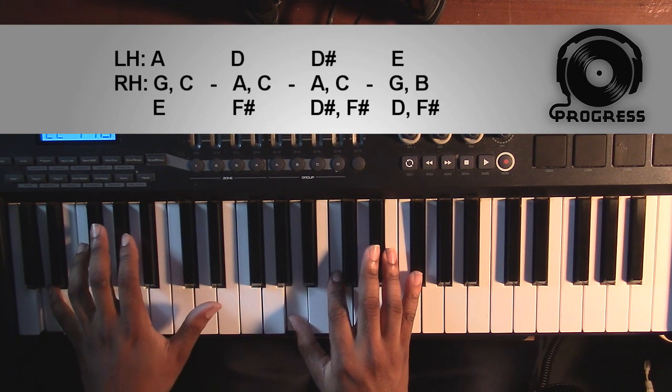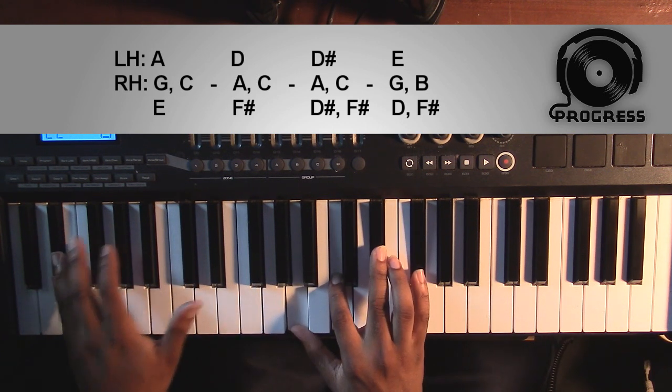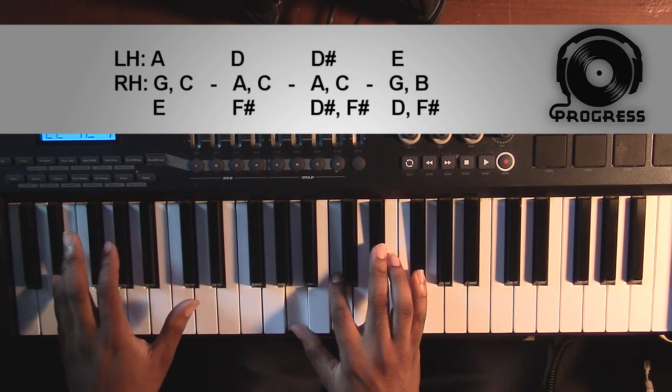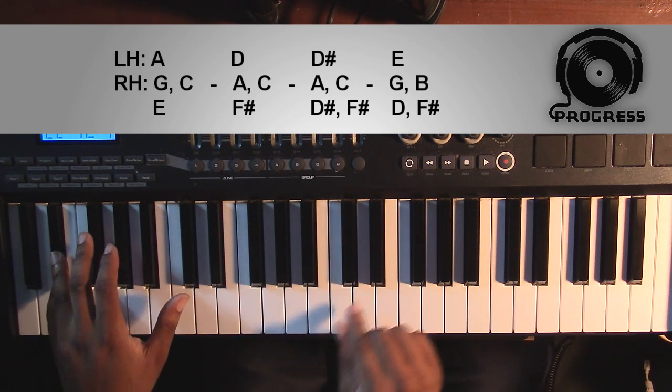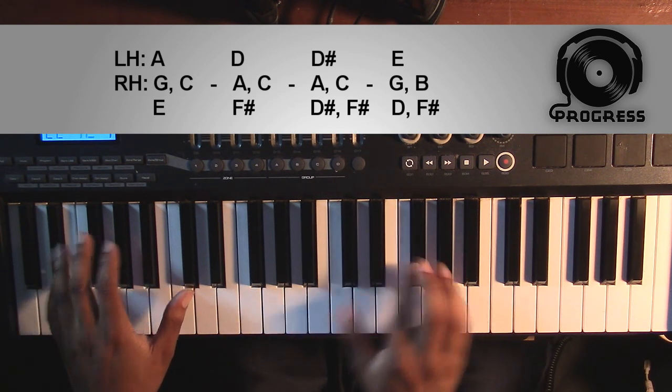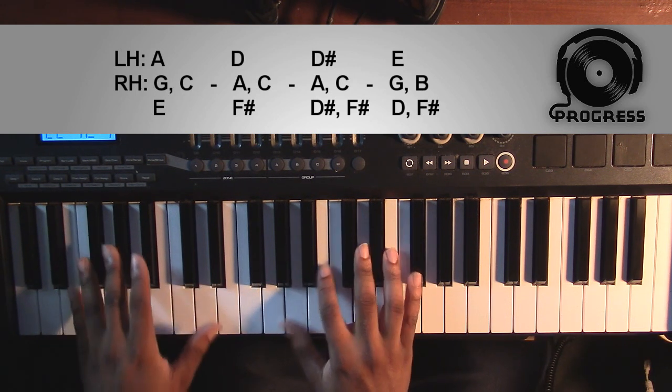And where it switches here on the third chord, it's going to go up to a D sharp diminished seven chord. You really have to move your hands. Left hand you'll have a D sharp, right hand you have an A, a C, another D sharp, and an F sharp. And the last chord in this song is going to be E.